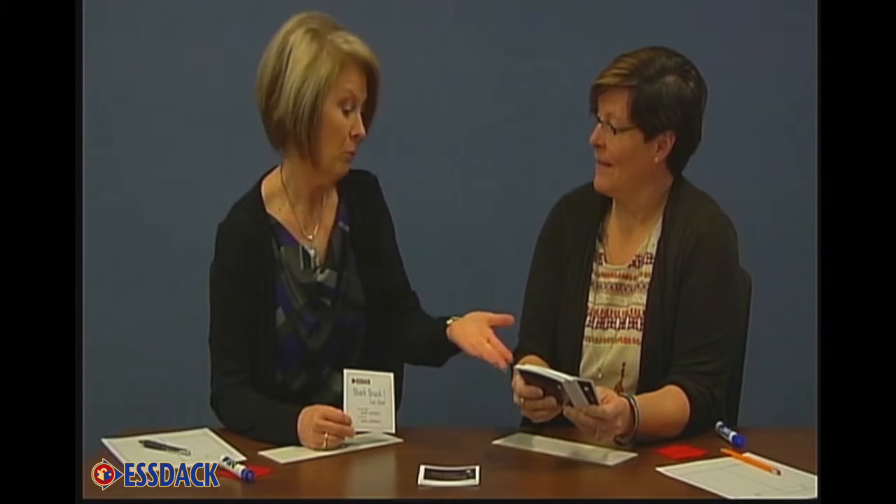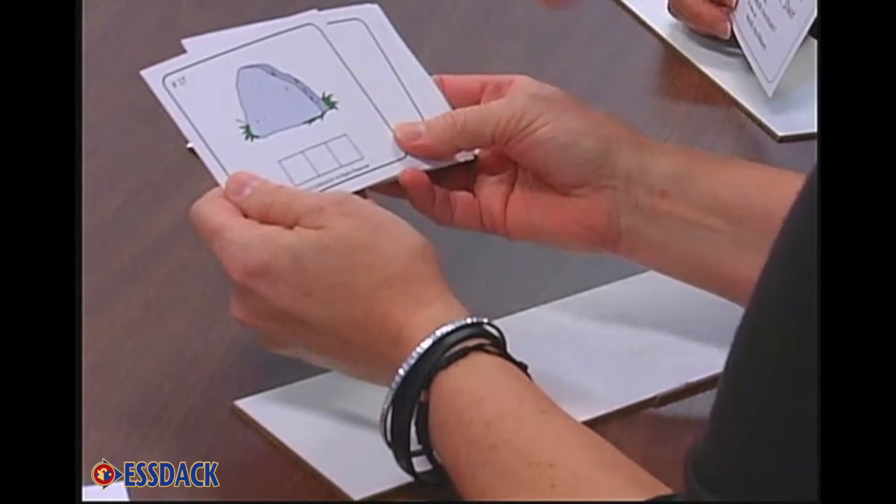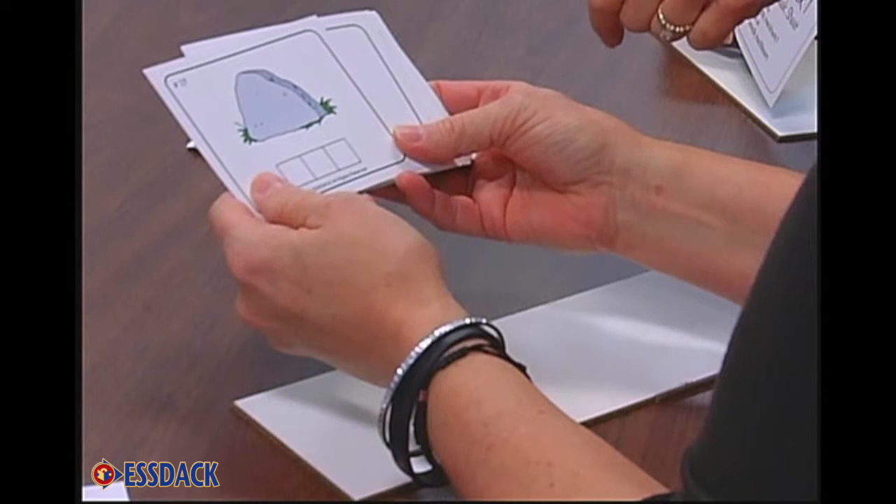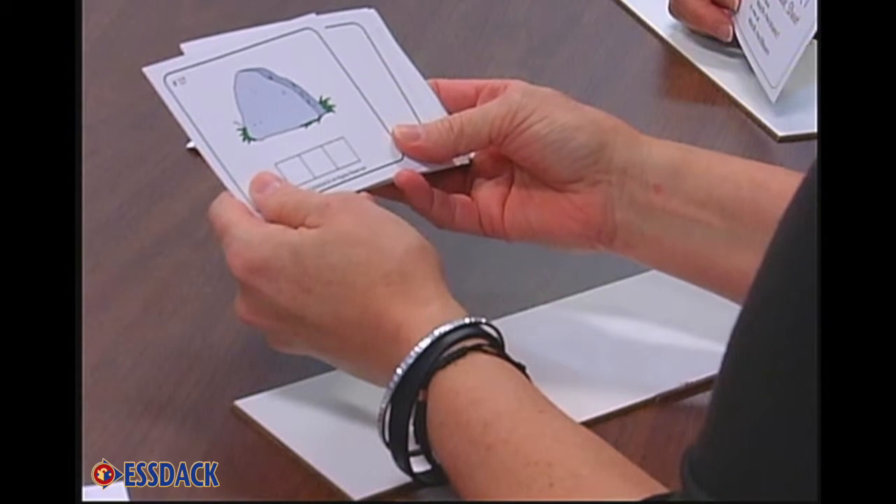The deck was made with pictures of many CVC words that end in the sound. I love the way you did that because, as teachers, we sometimes want to go to the letter — because we know how to spell all these words — and what we want to remember is that for kids, the sound matters. Like the word 'rock,' it has three sounds. The reason I know it has three sounds is because you've put Elkonin boxes on there, which is the visual representation for the student that the word only has three sounds.